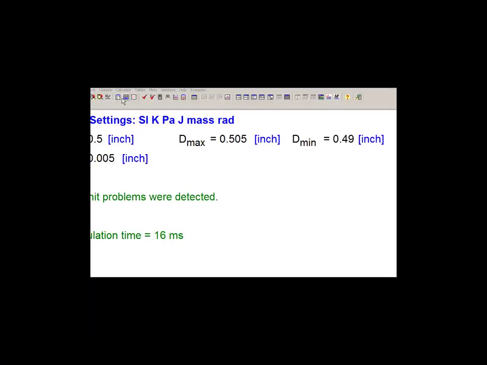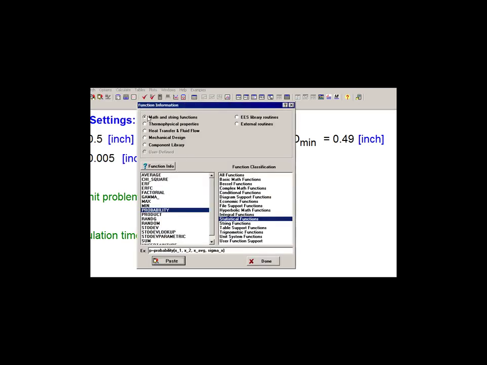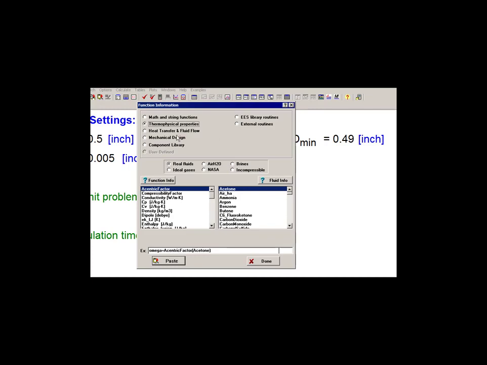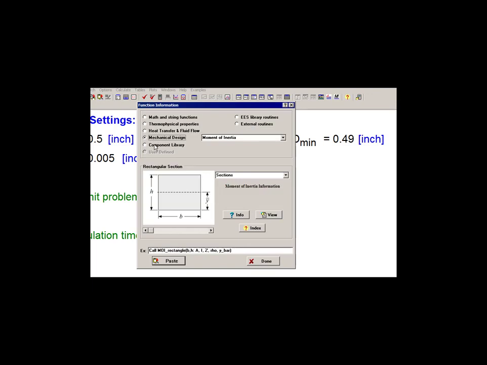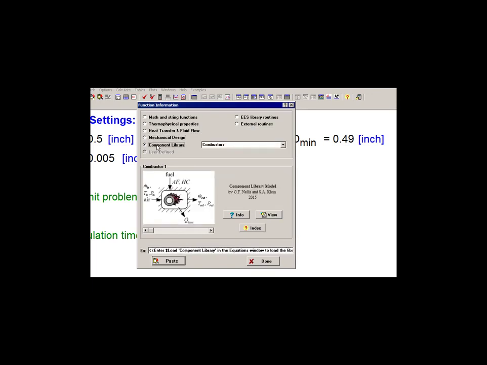So the function information dialog provides other information for the rich set of functions that are specific to things like thermodynamic properties, which we'll discuss in section 4, heat transfer calculations in section 12, mechanical design, thermal system components like turbines and heat exchangers, which we'll discuss in section 21. Section 3 discusses how you can write your own functions or procedures, and then section 11 of these tutorials shows you how you can organize them into library files so that they would also appear in this window so that you can access them very easily.